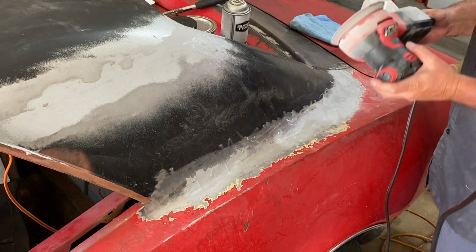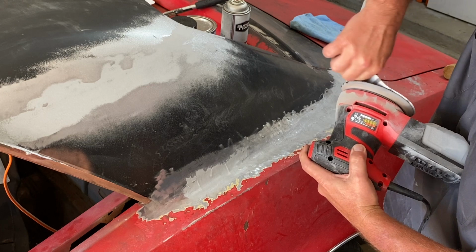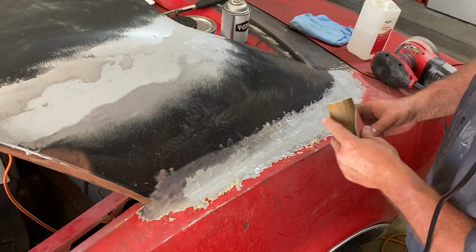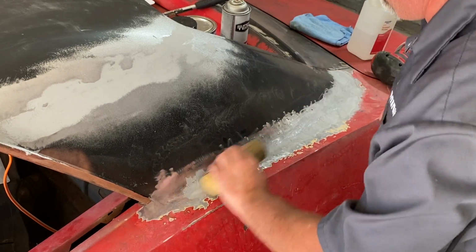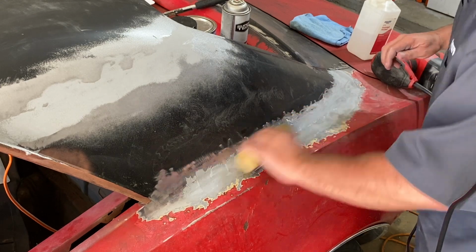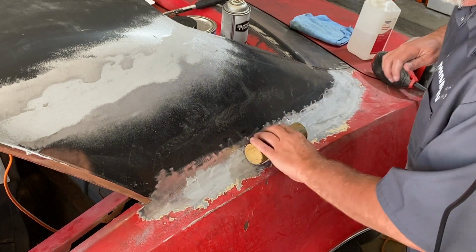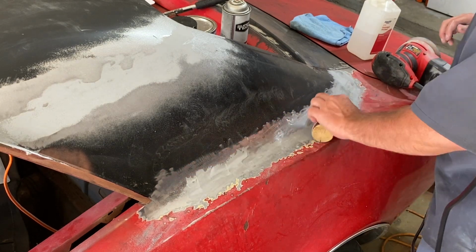All right, so I did the best I could with that sander. Of course, a big old 5-inch flat surface there is not going to get into that curve between the quarter panel and the fender. So I just took a piece of wood that I had and pulled the sandpaper right off the sander. I'm going to take my time and get in there and smooth it out this way, and hopefully that will do the trick for us. Back and forth, it's kind of hard to do that cross sanding, but you can only do so much in certain areas. So let's finish this up and see what it looks like.